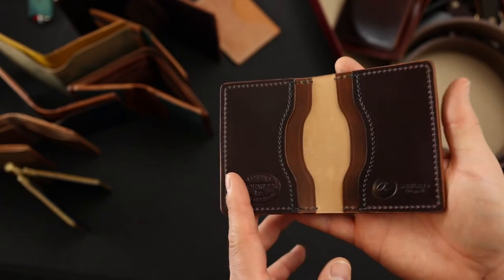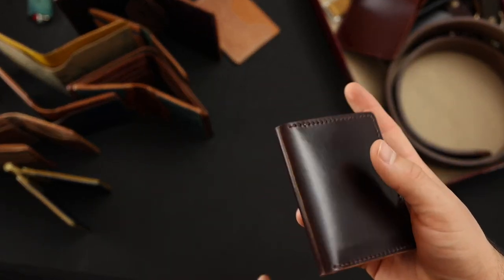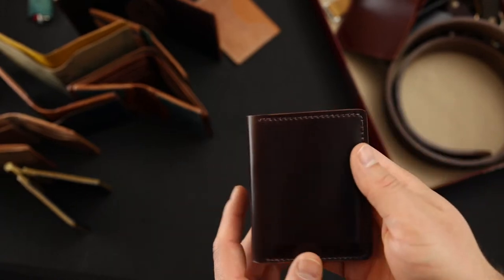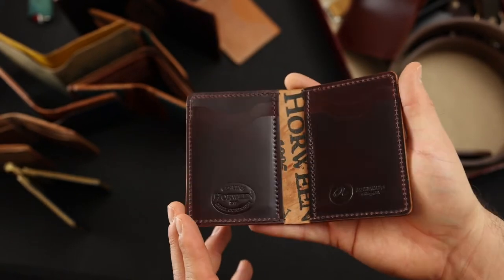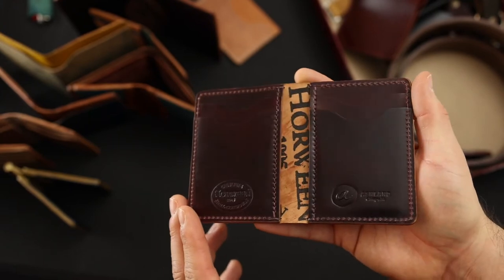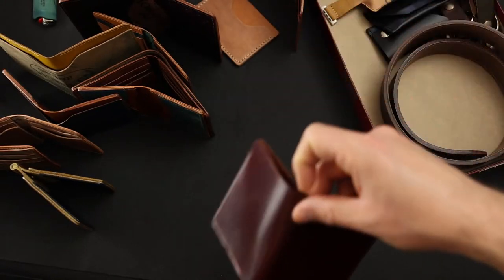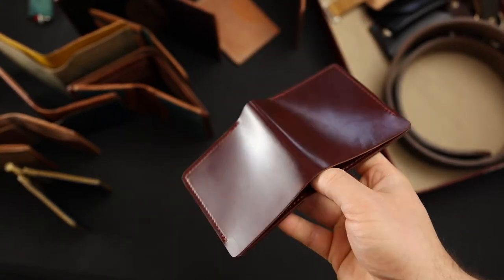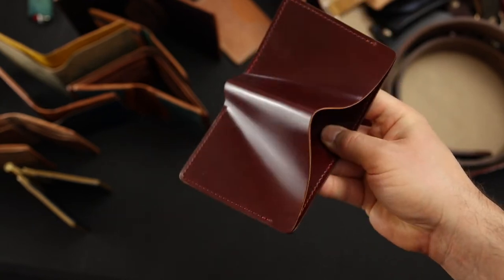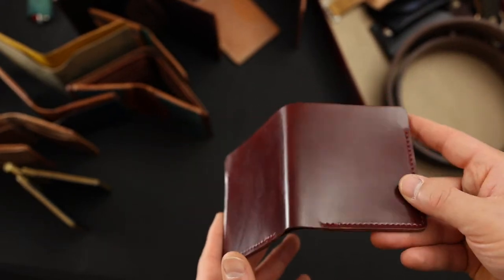Here's a really clean color 8 shell Bugs Moran with vertical card slots — just beautiful, simple, and classic. The shells on the inside are super bright, shiny, and smooth, with a grading stamp in the center. Really clean. Here's a tall Tony — garnet shell cordovan, the most red shell cordovan color Horween makes, on a tall Tony where the bill slot goes all the way to the top. Some angles it looks a bit colorate-ish, other angles it's quite red.